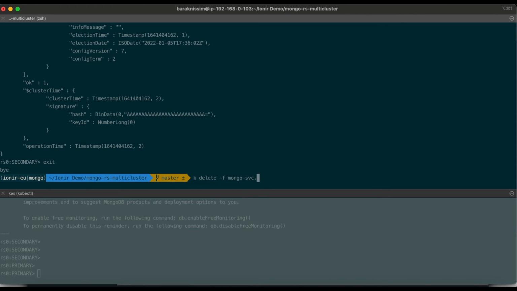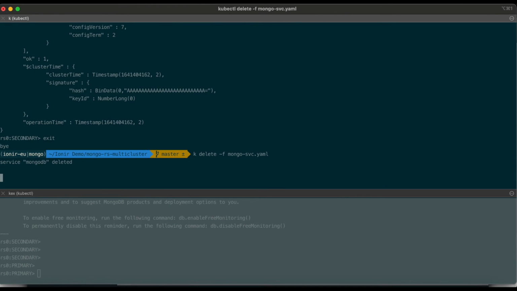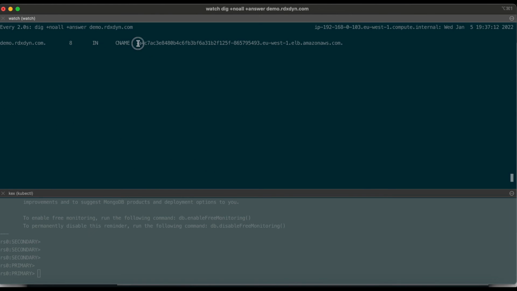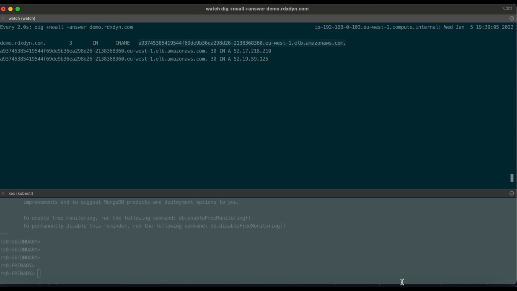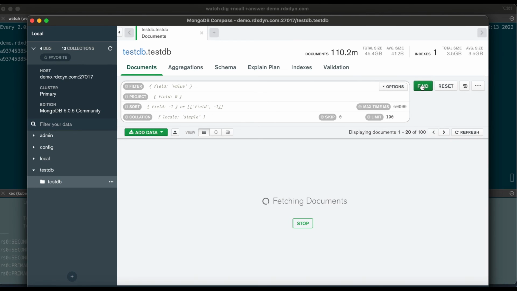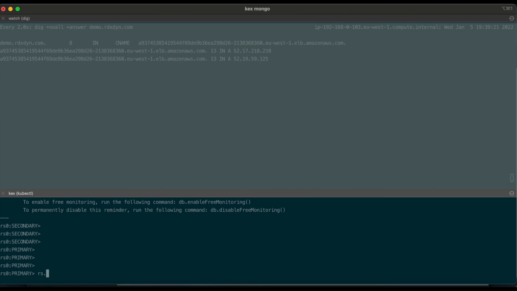That triggers the DNS failover routing policy we discussed earlier. Now that's done, let's dig into our public DNS record that will show us the backend DNS name that gets resolved. It will take around 1 or 2 minutes to complete the failover, based on the way that we have set up the DNS failover policy. We see the public DNS name now redirects to the primary node, which is our remote copy, and all of our data is there, ready for read and write operations.